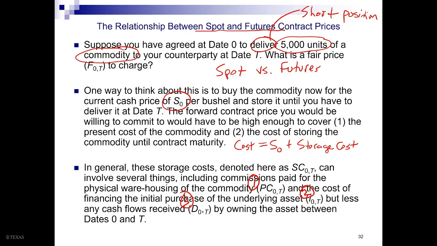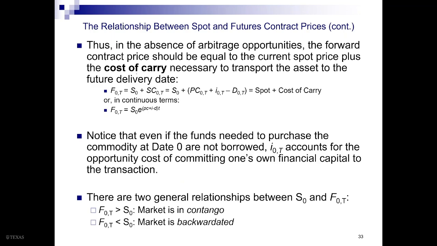So the three components of storage then: the futures contract that I'm going to charge, let's put it that way, has to cover the initial purchase price of the asset, plus all of the costs associated with moving that asset forward in time. And there could be three dimensions to that storage cost. There could be a physical storage cost. There's a financial cost in terms of tying up my financial capital in this transaction. And I could receive cash flow labeled here as a dividend as a benefit by owning the asset, and that would be a deduction.